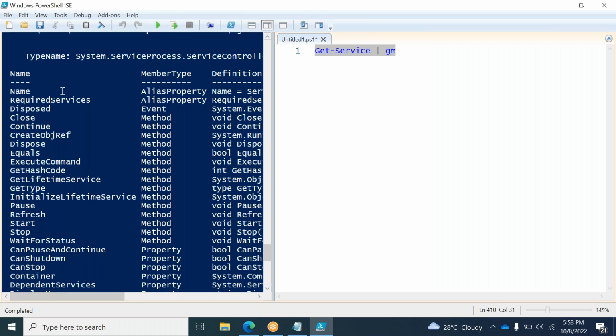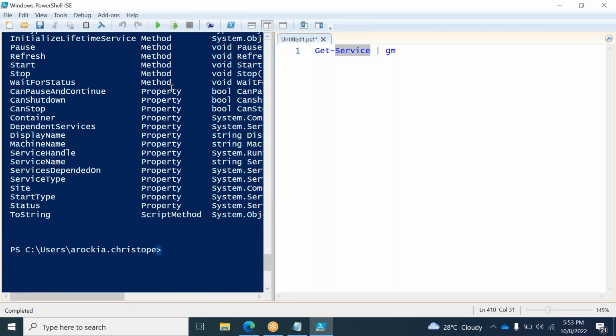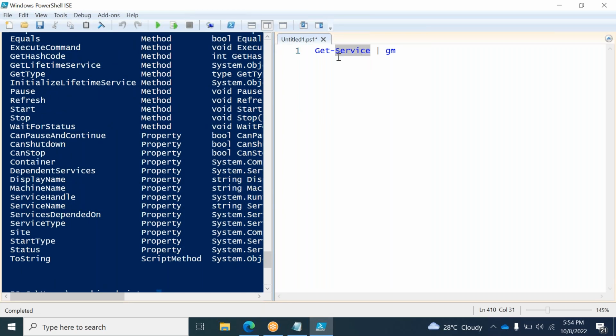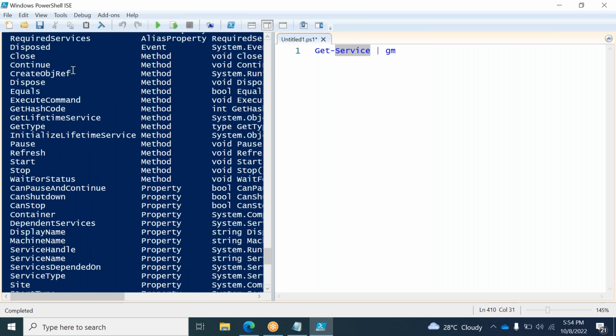If you consider service as an object, the service name is a property. You can't change the service name, am I right? Whatever is shown as a property, you can't change it, but you can fetch the data. On the other side, what actions can we perform on the services? We can refresh the service, pause the service, start the service, stop the service.